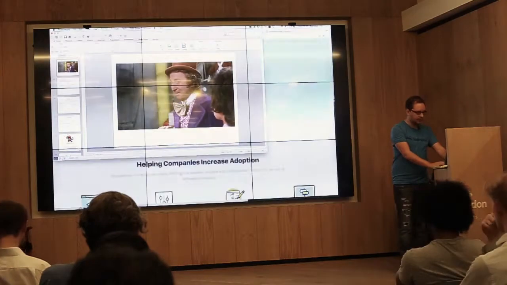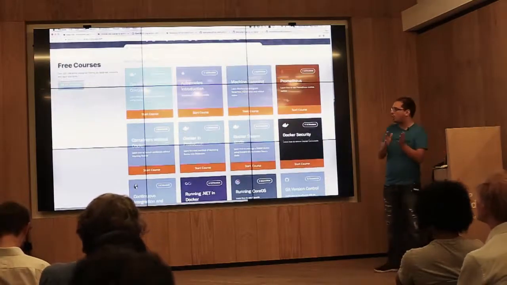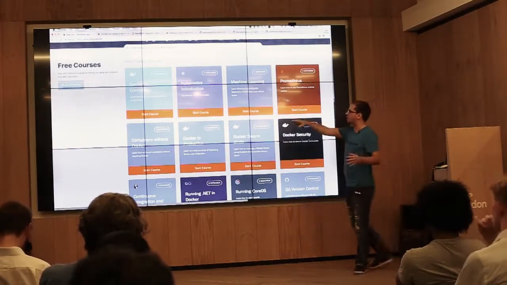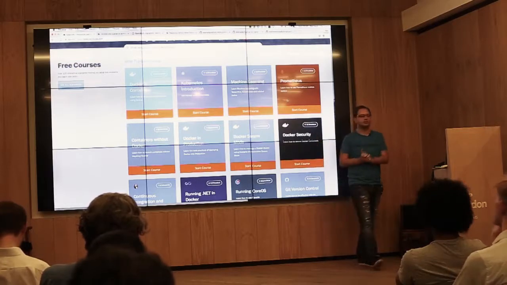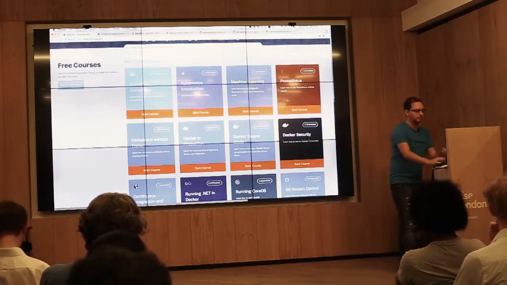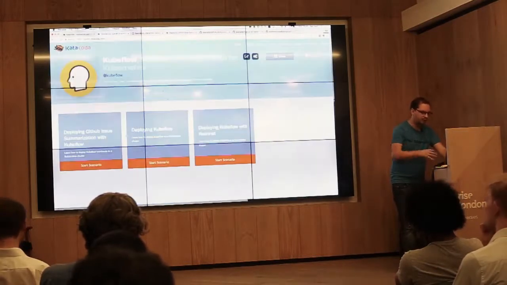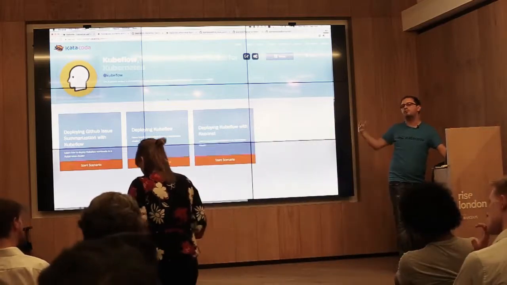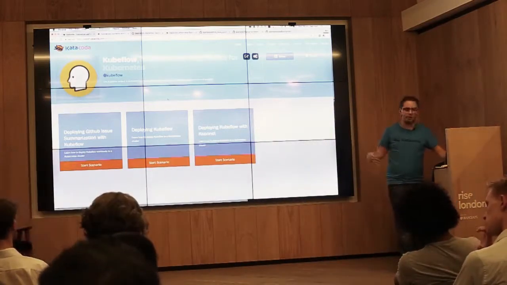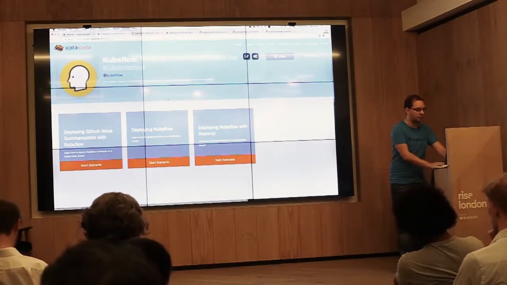So what we have is Katacoda. As I mentioned, Katacoda covers a wide variety of different technologies, so Docker, Kubernetes, machine learning, up to things like Docker security and how you run things at scale and in production. And when you come into a course such as Kubeflow and machine learning, we've got different technologies, different scenarios which will walk you through how we solve certain problems. And in this case, we're going to look at how we solve deploying the GitHub summarizer using Kubeflow.